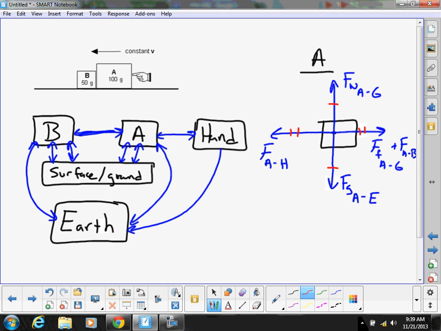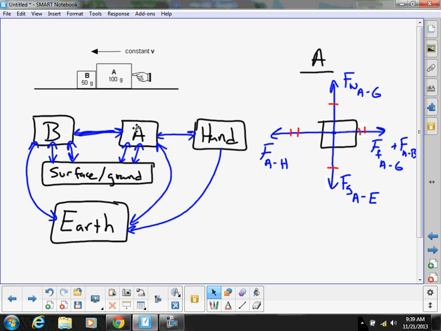If you also compare the force diagram for block B to block A, you'll notice in this one, the force on block A by block B is to the right. And if you look at your force diagram for block B, the force on block B by block A was to the left. Again, showing that for the interactions, the forces exchanged between them are not only equal in magnitude, but they would also be opposite in direction. Okay, that's it. That's your tutorial on these.